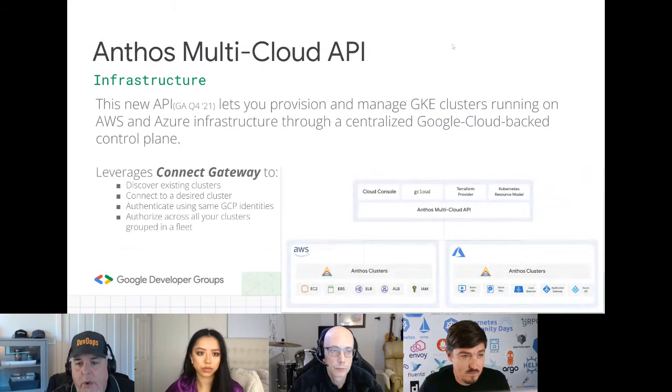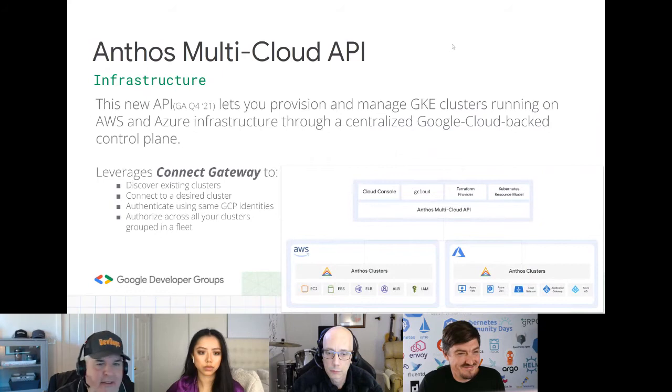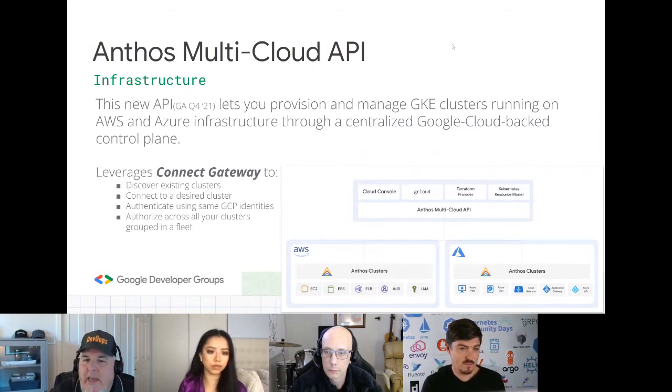So going down the path of more announcements, again on the Anthos track, and I don't want to steal your thunder, Archie, there's the Anthos Multi-Cloud API that was announced. Basically, putting it simply and without reading the slides, when you play with Anthos, in GKE on-prem or every other version of the evolution of what Anthos is, there's always a piece for connecting. It's the Connect Gateway.